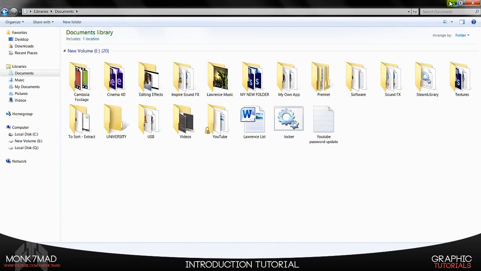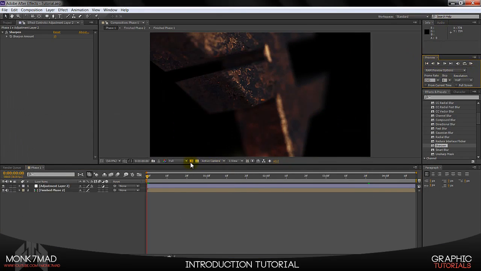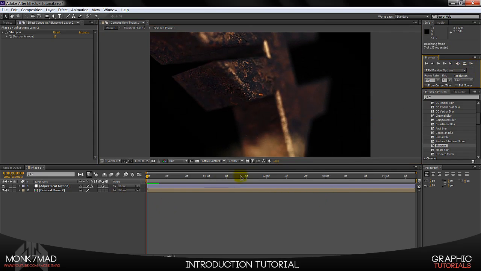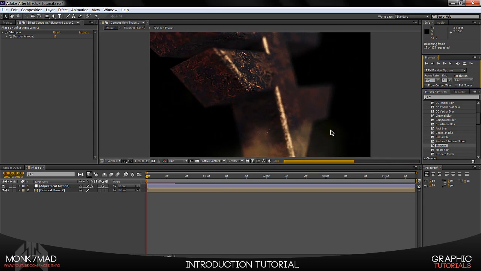You can listen to sound effects in After Effects, but you have to make sure that, I'm going to turn this down for a second, you need to make sure that this is unchecked, so that it doesn't mute the audio like this. You want to make sure it's unchecked, and you just want to pre-render it, and it will pre-render itself. I'll actually get a look at the dust here.